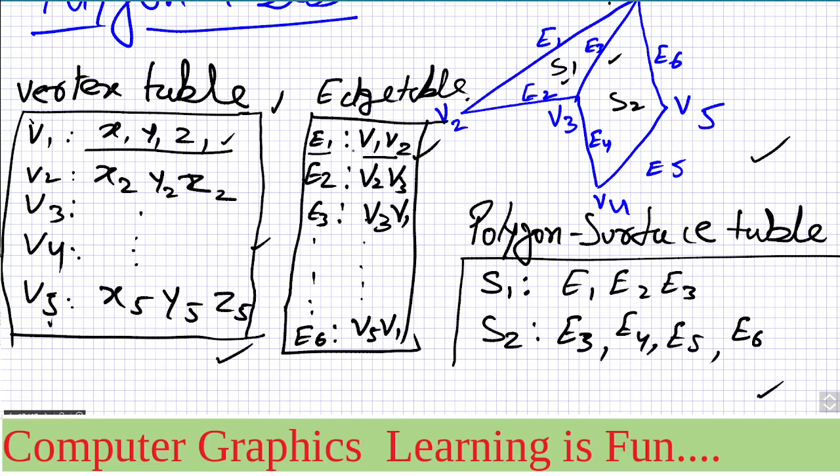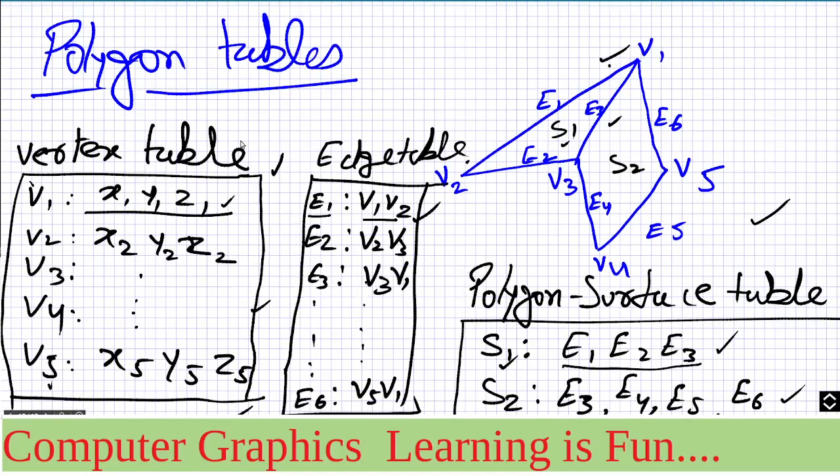Having this information, now each surface can be represented as a set of edges or sequence of edges, whatever you think. So that is what we are representing here. So if you have here in this object two surfaces, we are writing S1 as a sequence set of these edges, S2 as set of these edges. Done.